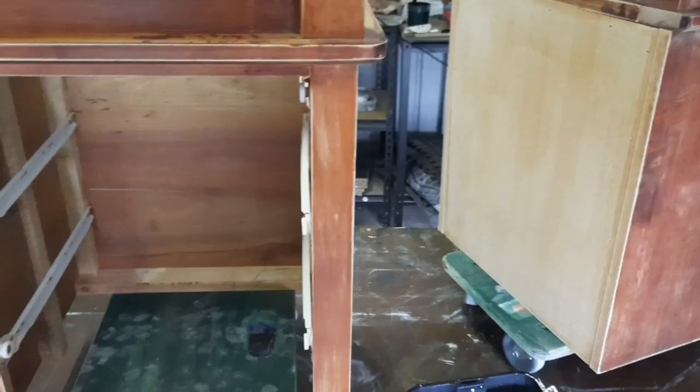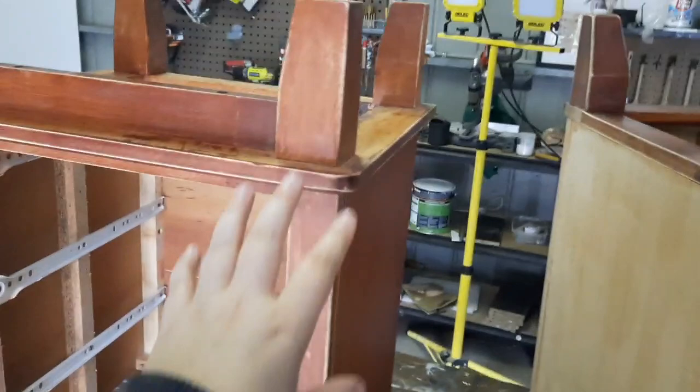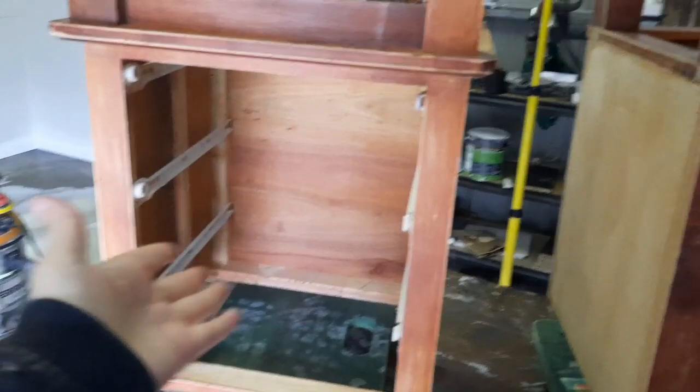And I've got these flipped upside down because I'm going to paint the underside and the legs first. There has been a few times where I have finished an entire piece and completely forgot to paint the legs or the feet. So I do those parts first. Now if I can flip it over, it makes it heaps easier. And so that I'm not having to walk around the table, I've got them up on dollies. Do what you can to make your job easier.